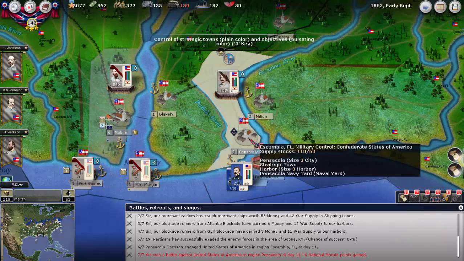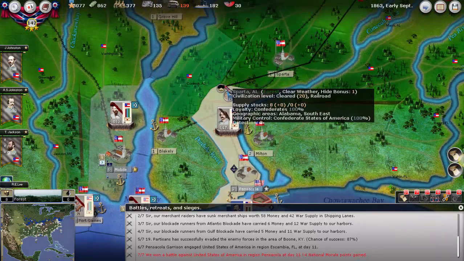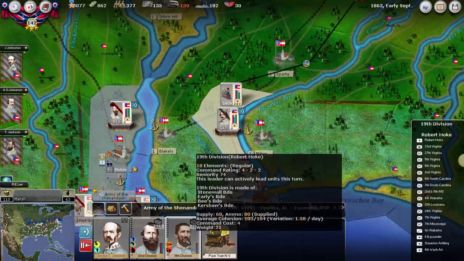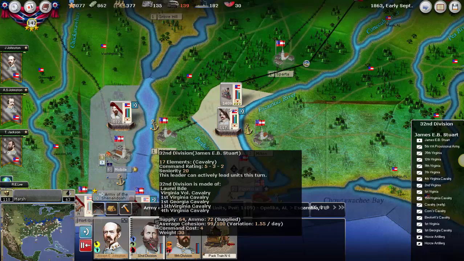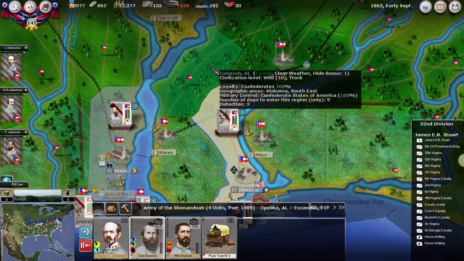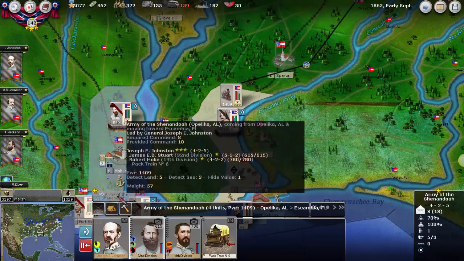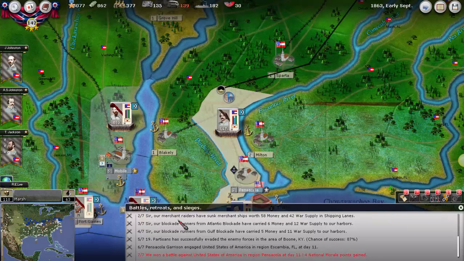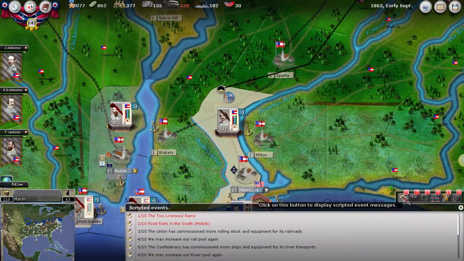It is a strategic city, as you can see here. And fortunately, Johnston is on the way with Hoke's division, which is very, very good, and Stewart's division, which is a cover division, but which is very well led, of course, by Stewart. And of course, Joe Johnston is a very, very good general. Okay, so let's take a look at the messages.